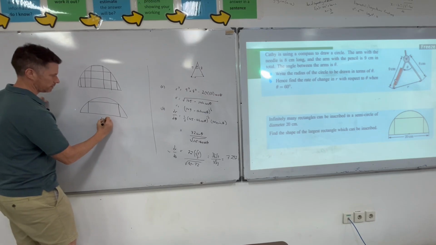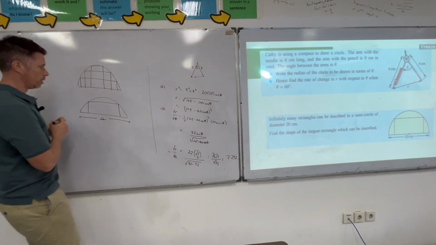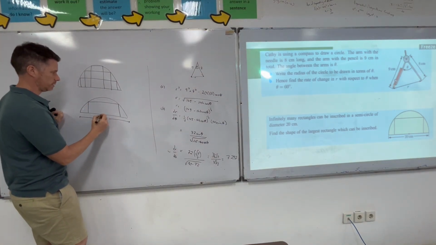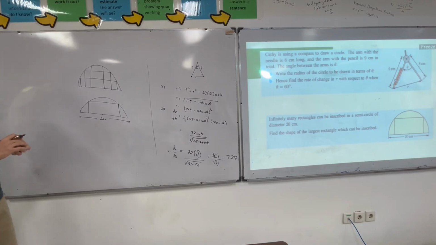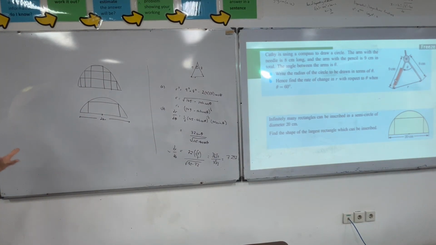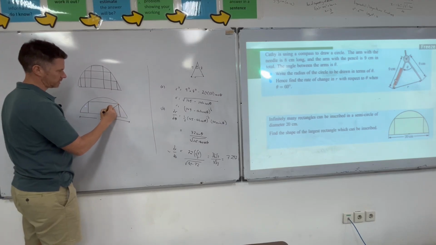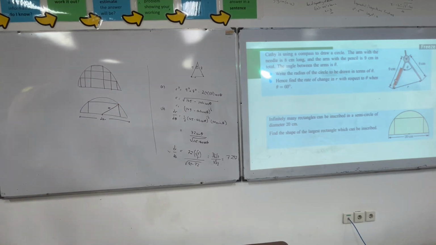Great. So we name the left side and the right side x. The small little gap here? Well, we're going to be dealing with the area of that rectangle. I'm not sure we need this to be x. The radius is 10. Where can I draw the radius? To the corner of the rectangle. That's 10.